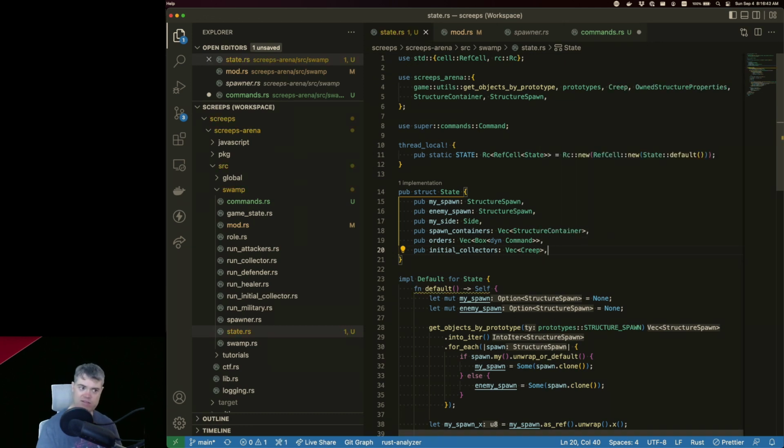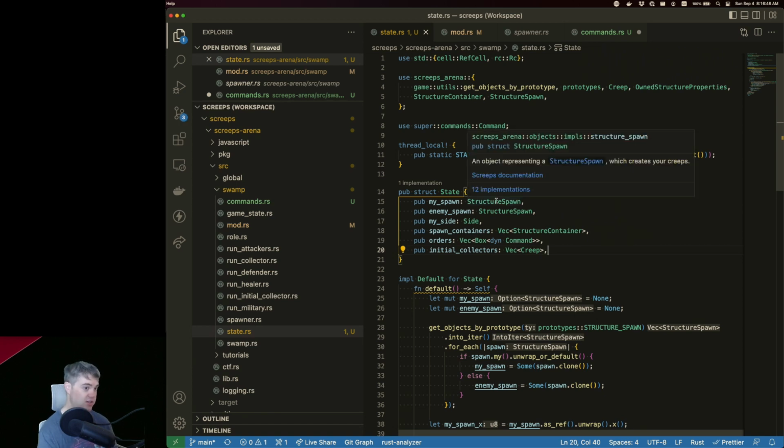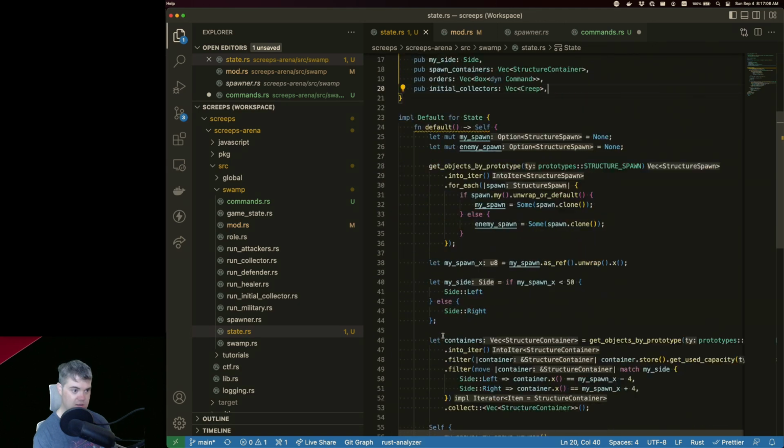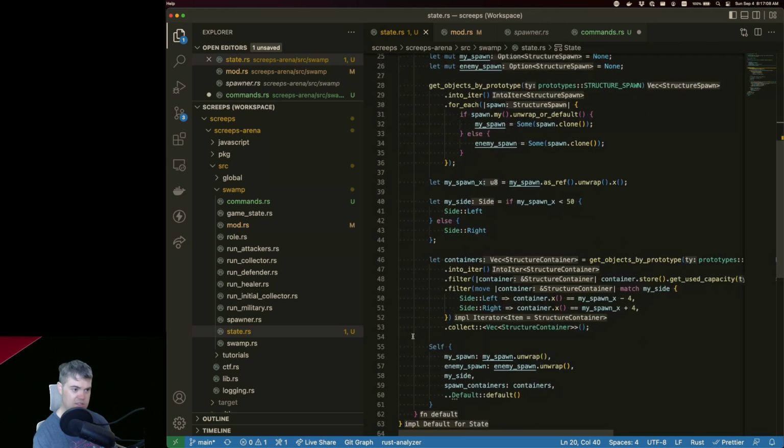Now I wonder if I can have the same creep cloned around and it still works, just like we can do with the structure spawn. My guess is everything is going to work the way we expect it to. What are you upset about? Function cannot return without recursing. Really?